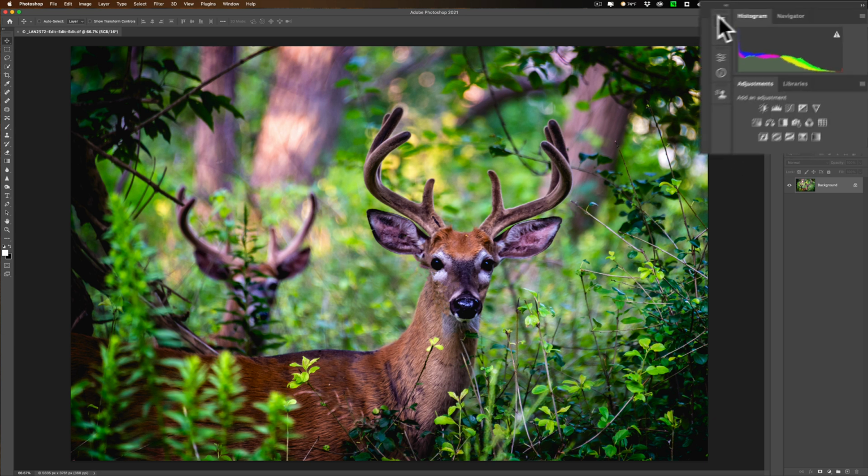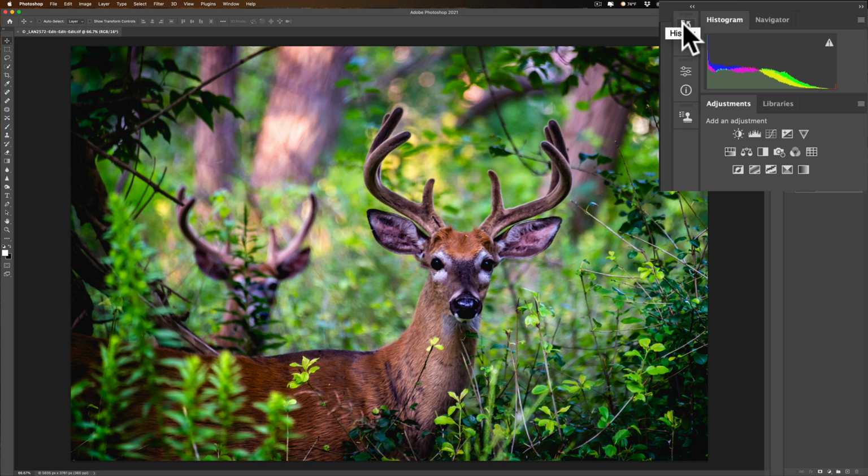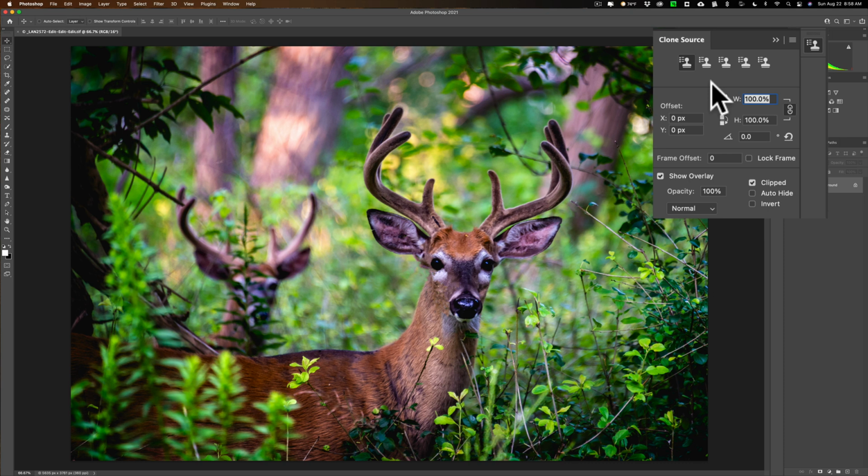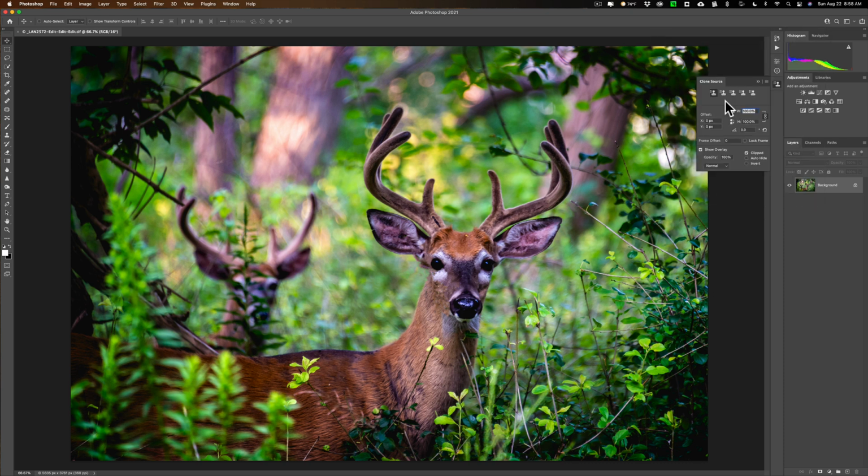Now, going along the left-hand side, we have the History panel, and I like that. I'm going to keep that there. Actions, I want that. Here we have Properties, and I do want that. And here we have Info. This is just file info. I do want that. Here is clone stamp source, or the source for the clone tool. So if I click on that, you can see that there's a lot of things you could do with the clone tool to modify the way it operates by default. I do use that, so I'm going to leave that there.